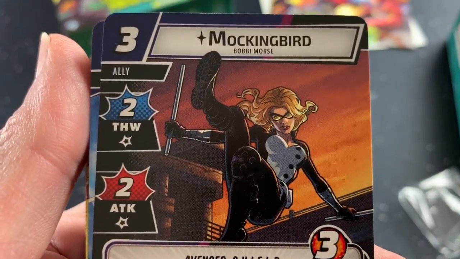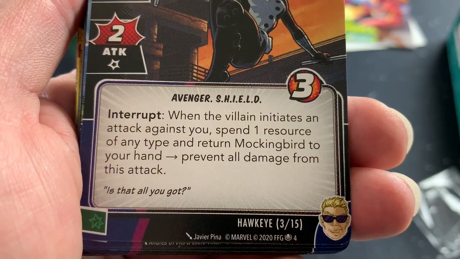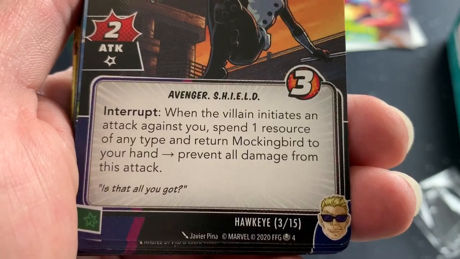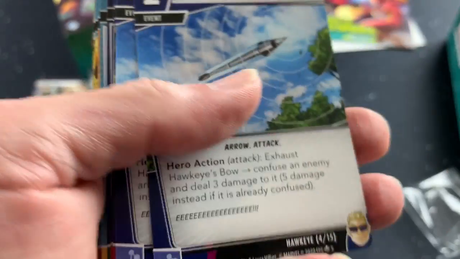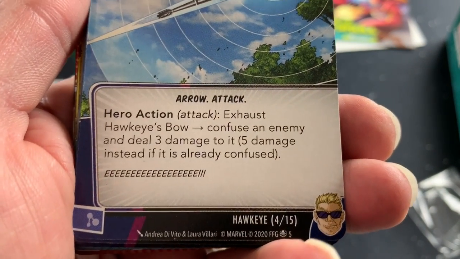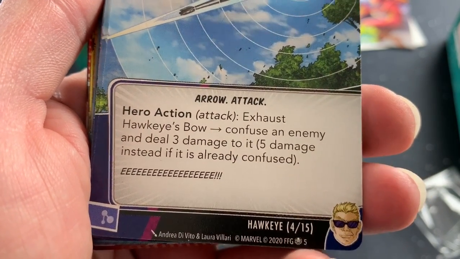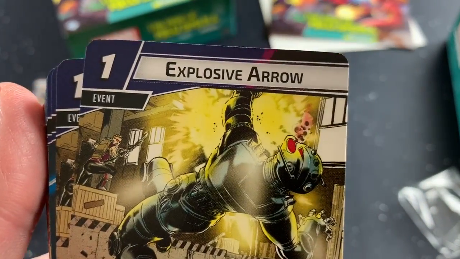And we have a new Mockingbird, Bobbi. 3 cost ally, 2 thwart, 2 attack, 3 hit points. Avengers Shield, interrupt. When the villain initiates an attack against you, spend 1 resource of any type and return Mockingbird to your hand. Prevent all damage from that attack. That's got a wild on it. We got Sonic Arrow, 2 cost event. It's a mental. Hero action, exhaust Hawkeye's bow, confuse an enemy and deal 3 damage to it, 5 damage instead if it is already confused. Very nice. Nice and nice. Couple of those.